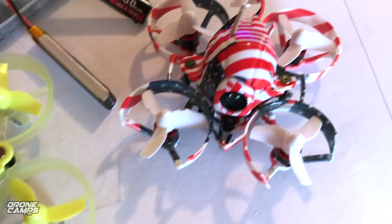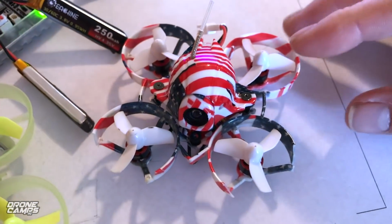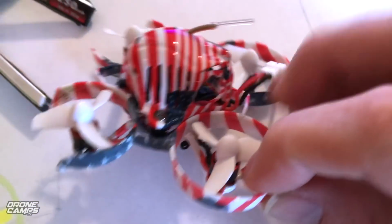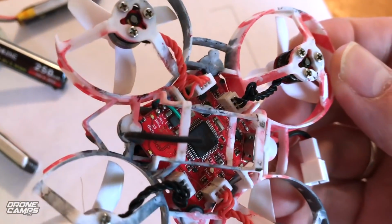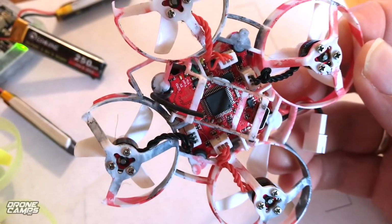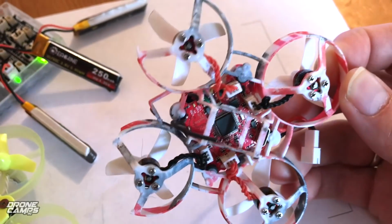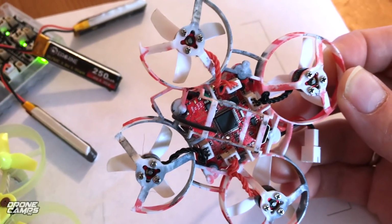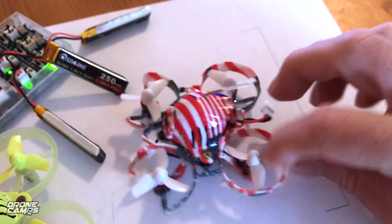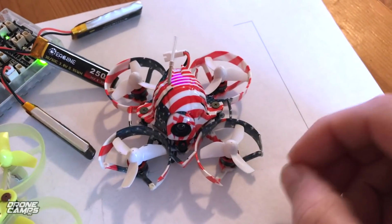I did break apart this frame in quite a few spaces. Up in the front prop guards, the rear prop guard broke, a piece broke off the back, and I broke a piece off the bottom of the battery mount. So now the battery kind of flops around in there, and I have to figure out how to fix that. Mostly, you're probably going to be fixing a lot of this stuff with a little bit of CA glue, or you can use shoe goop. That's a little bit rubbery type of cement that you can put on here that would just help things kind of bounce off.